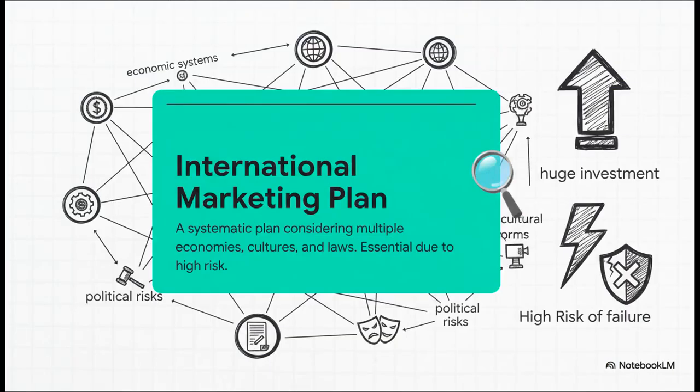Now, why is this so critical? Well, unlike a plan for your home market, an international plan has to navigate this incredibly complex web of different economies, cultural norms, weird legal hurdles, and political risks. The investment is huge, the risk of failure is high, so having a systematic, structured plan isn't just a nice to have, it is absolutely essential.